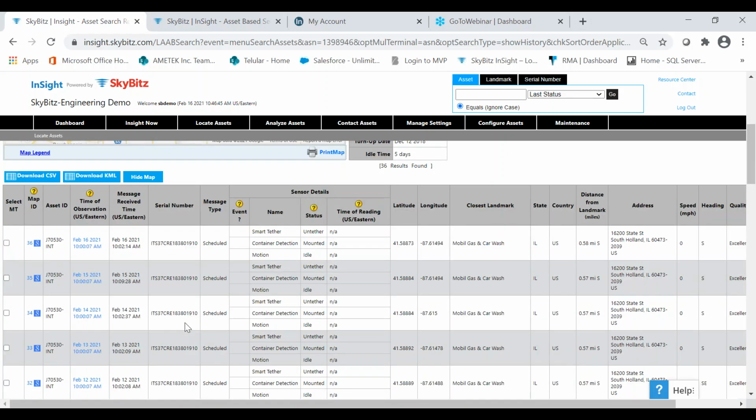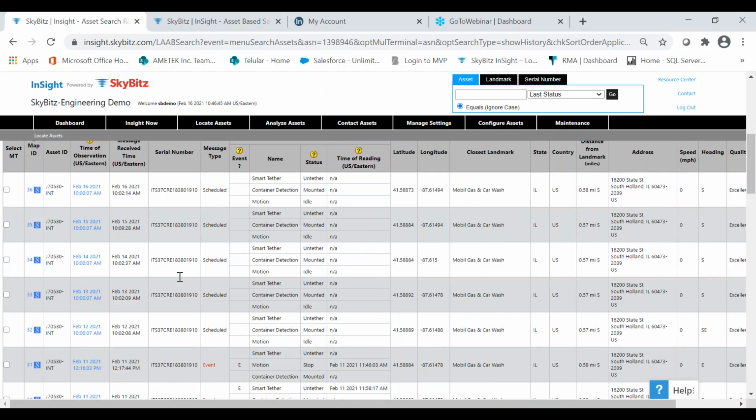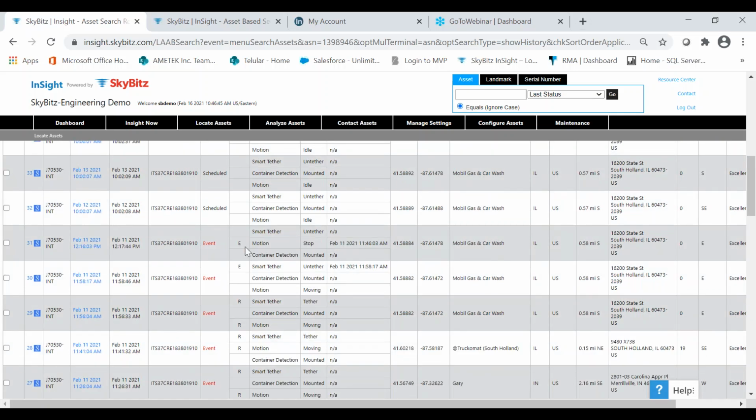So your SkyBitz units provide you with a wealth of information. And just looking at this one unit here, we're going to look at some of the key events. We had a stop event on February the 11th.